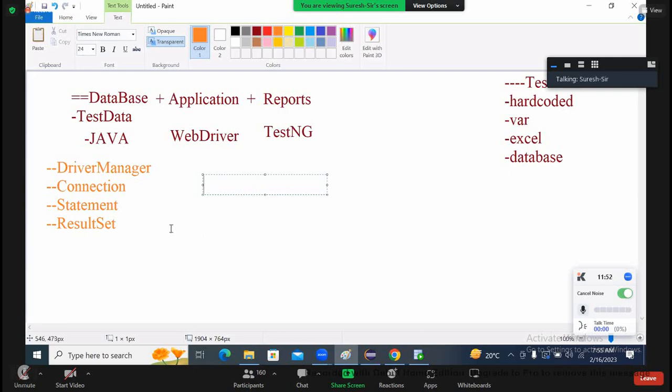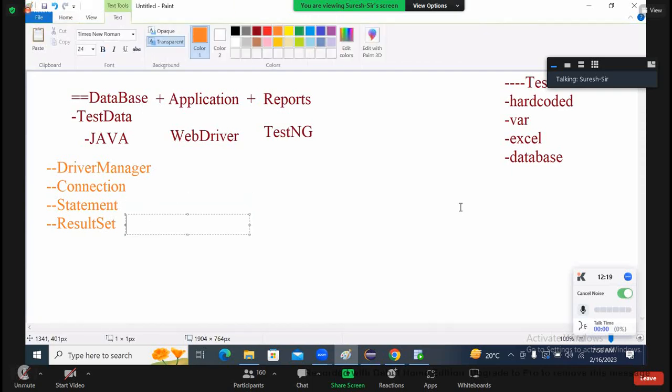Then we have statement. The use of the statement is to write SQL queries and to execute SQL queries. Then we have result set.